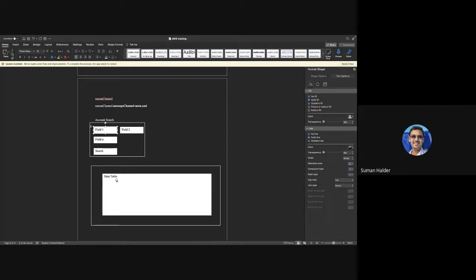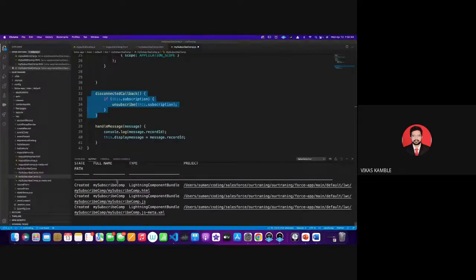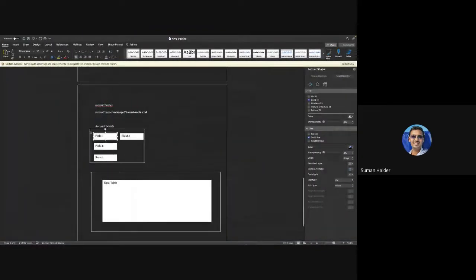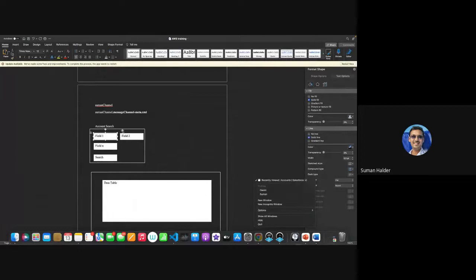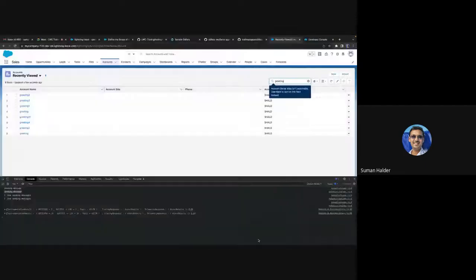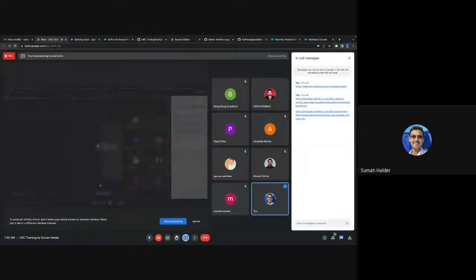Okay, so that should cover one end-to-end requirement for you guys. Okay, Suman. Who has understood it very clearly and feels confident that you can do it? Tell me. Yes, sure, Suman.